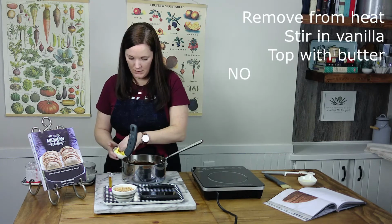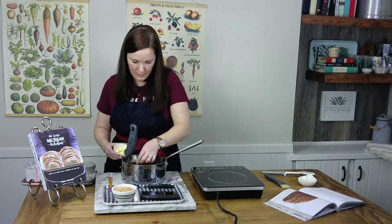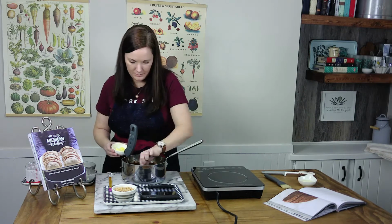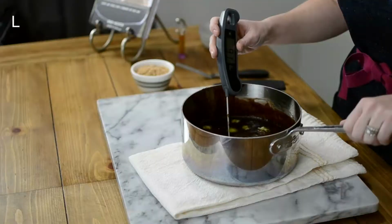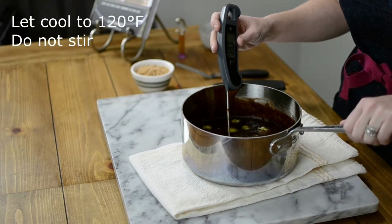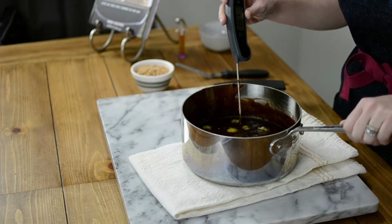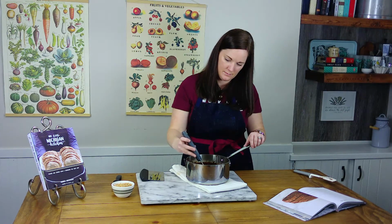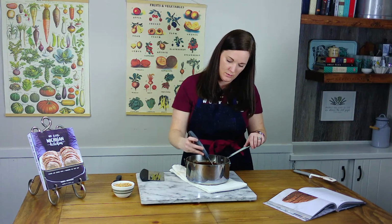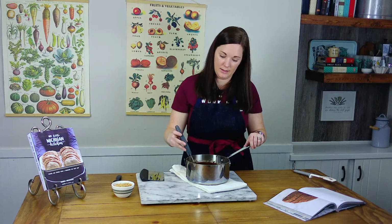Stir in the vanilla, and then top with the butter. Disperse the butter really evenly across the surface of the fudge mixture, and do not stir it. At this point, you want to just leave it perfectly still. The butter's going to melt across the top of the surface, and you want to let that mixture cool to 120 degrees. Generally it takes about a half hour depending on the temperature in the room. Be sure to check the temperature frequently.